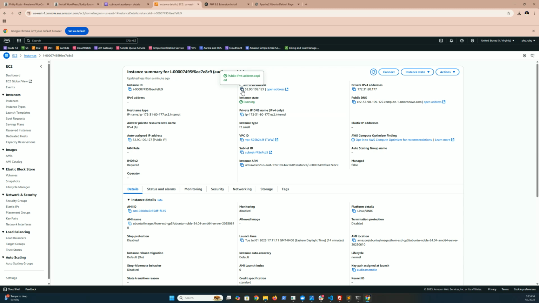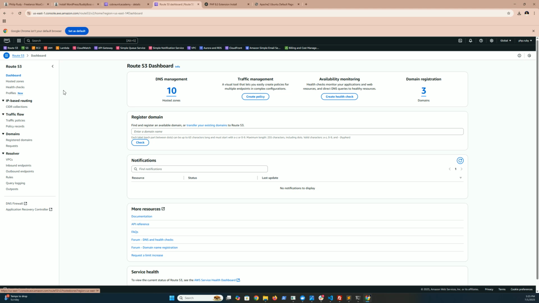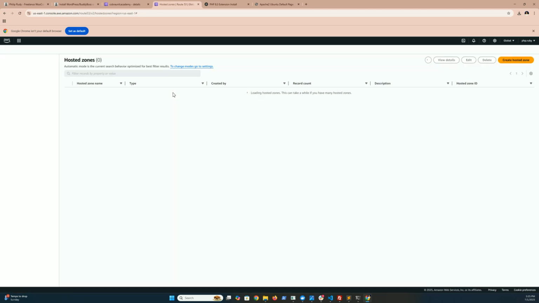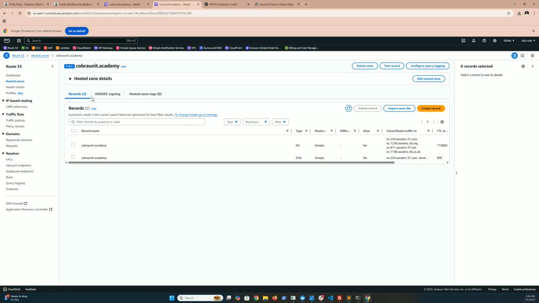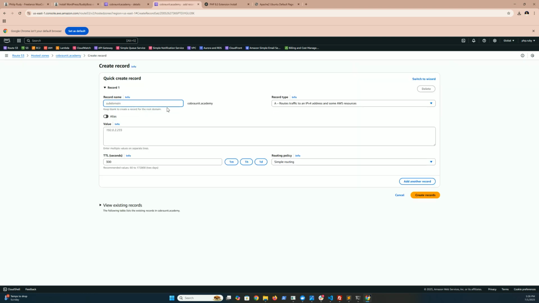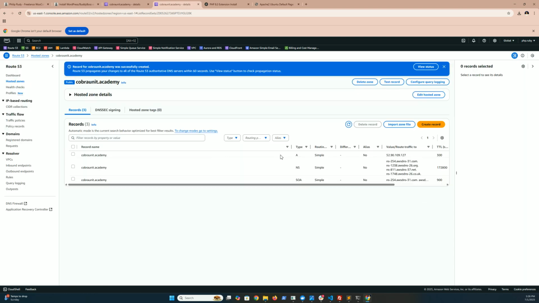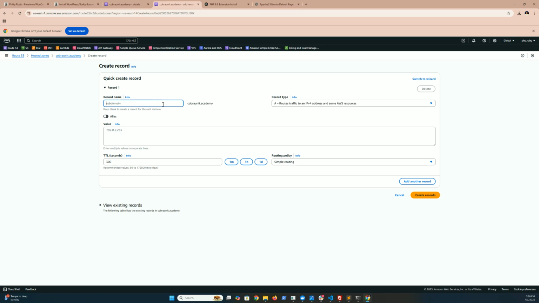Now, in Route 53, create a hosted zone for your domain. We want to create two A records, one for yourdomain.com and another for www.yourdomain.com, that point to this IP address. So again, copy this IP address, go back to Route 53, find your domain name. All right, then just create record. We're going to create one without www that goes to the IP. Make sure there's no space here. All right, there's not, good. And then create another one, and then put www, the IP of the EC2 instance.